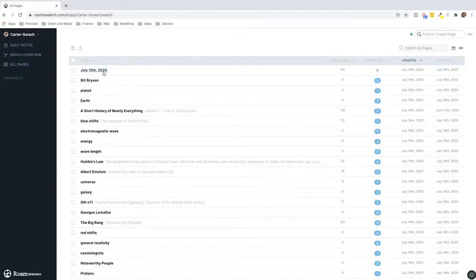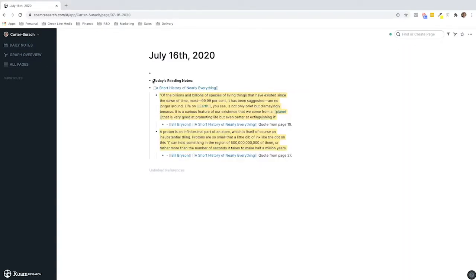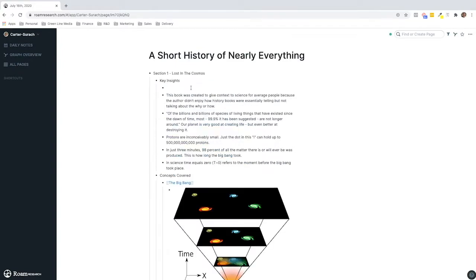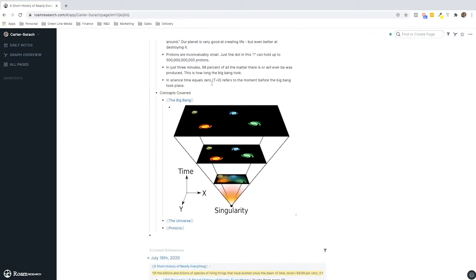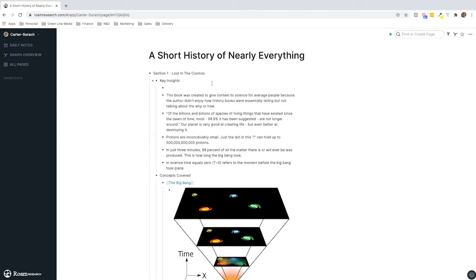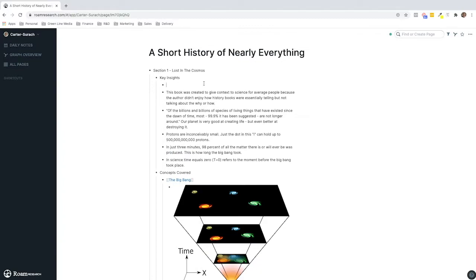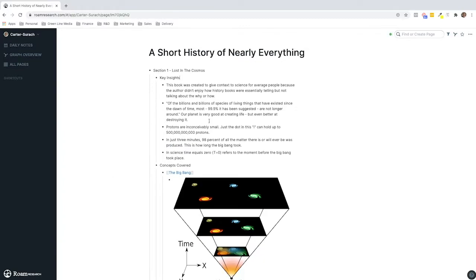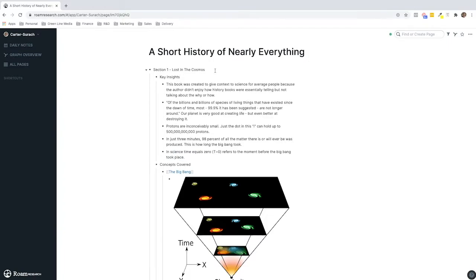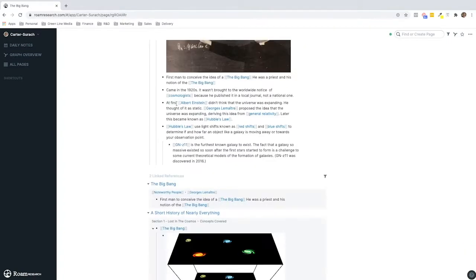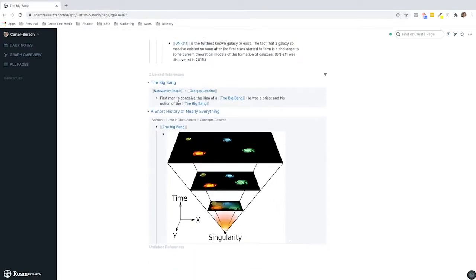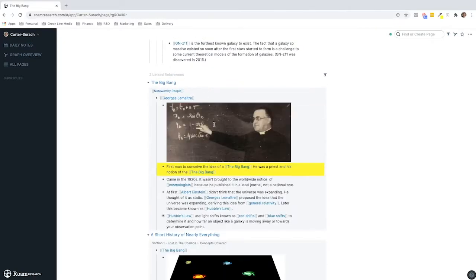So for July 16th, I am taking notes on a book. I've got today's reading notes here, and then that goes into which book I am focused on, and then it goes into some quotes that I've taken notes on for that book. You can actually click into these different sections and they will open up even further. This is where it turns into almost a Wikipedia that I've personally created for myself to help me keep better notes and understand topics better after I write them out. I can click through these and it basically just interlinks everything and connects everything together.